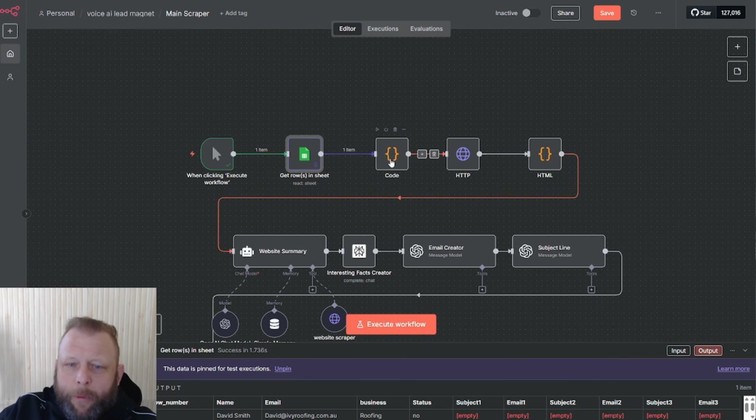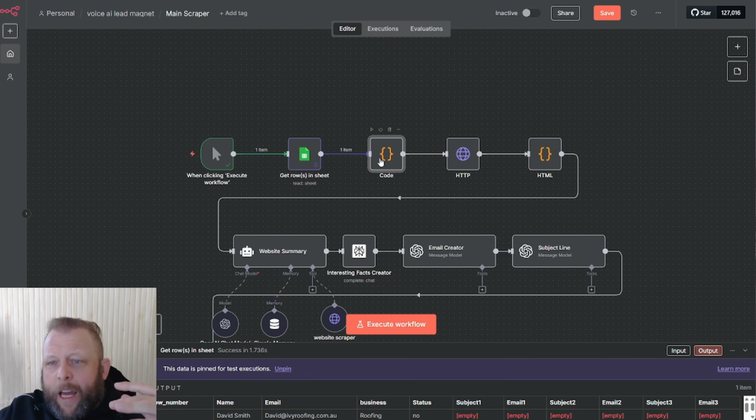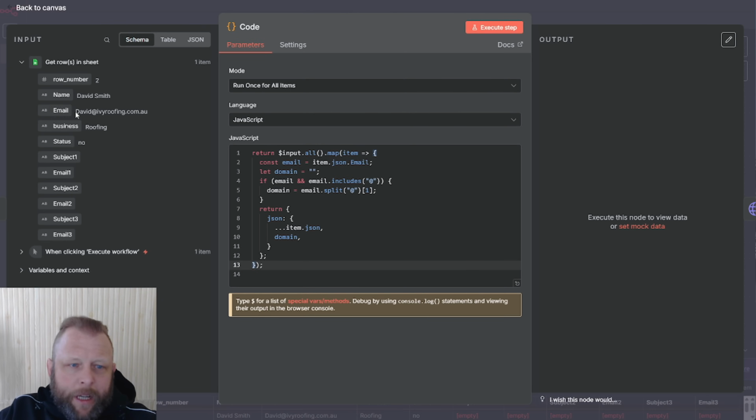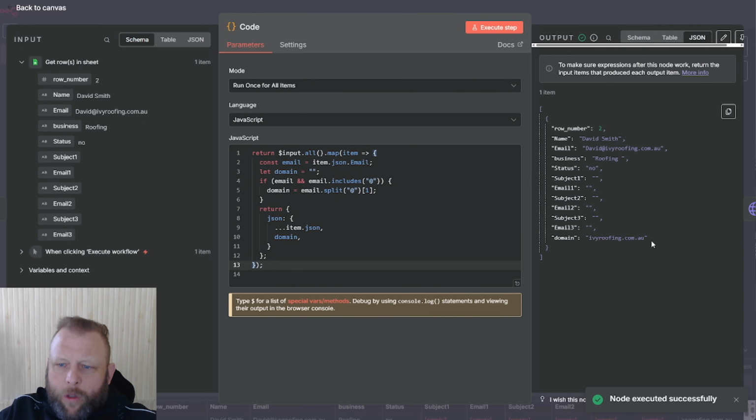So a simple bit of code in here. If you don't know how to do the code, you can just head up to ChatGPT, Claude, any of it. It's just a bit of code that says once we have an input from this column, we're mapping our email column, and we're going to cut it. So for every email address, we are going to do the splitting. We're splitting by the @ and we want number one, which is the domain, and it's going to give us a domain name. You just ask ChatGPT or anyone to do it, but it's just taking this column, cutting it out, and what we get is an extra field called domain in here.